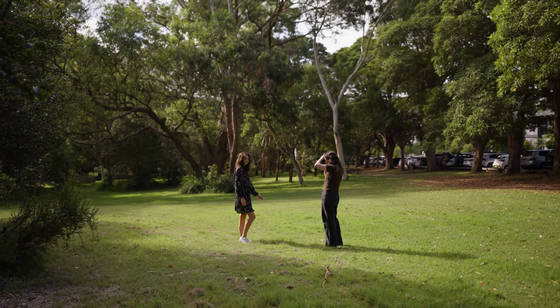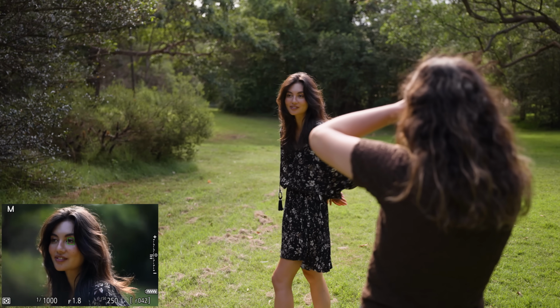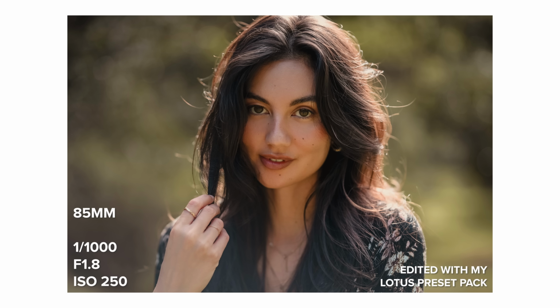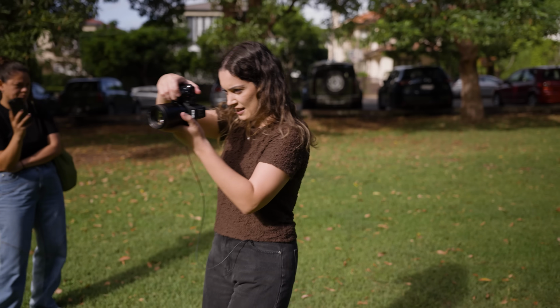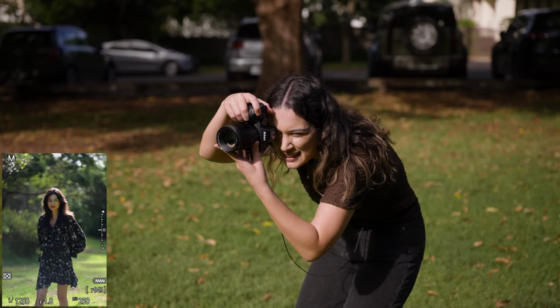Overall, the files produced by the Z5II are at the high standard you would expect from a professional full-frame camera like this. The images are clear and sharp. Please keep in mind that I am working with the JPEGs for my edits. I did shoot RAW and JPEG on this photo shoot, but RAW support in editing software will come once the camera is released. That's super pretty.